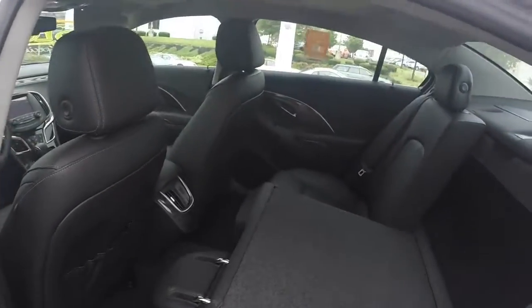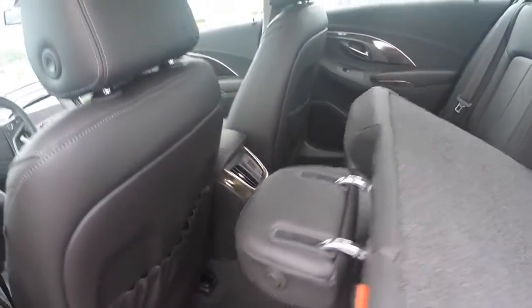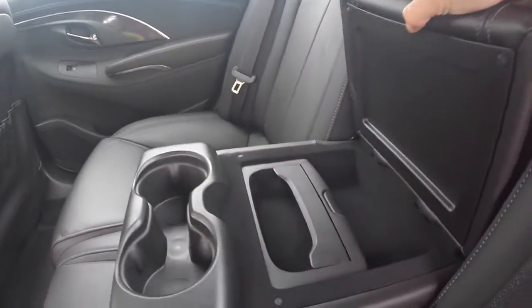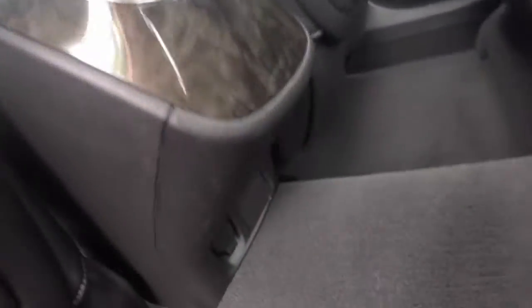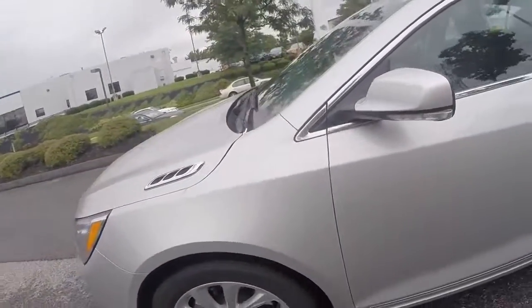Opening up the passenger compartment, you can see that your rear passengers have plenty of space to ride in comfort, and the seats easily fold flat for more cargo carrying capability. You have a pull-down center console to expose cup holders, and it also includes a handy compartment where you can put napkins or other small items. Your second-row passengers also have a 12-volt outlet and their own air vents, as well as power windows.